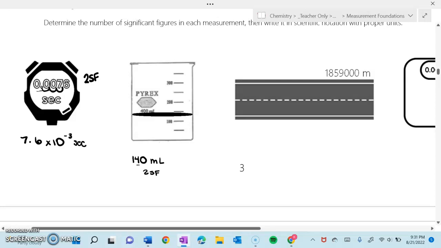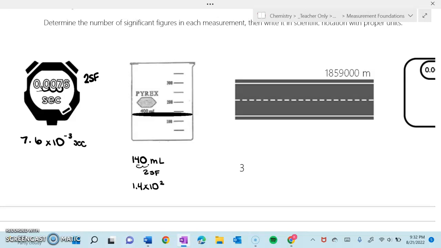In order to write this one in scientific notation, I'm going to take that assumed decimal point after the ones place and move it now, this time to the left, 2 spots to make it 1.4. So 1, 2, 1.4 times 10, we moved it twice to the second power. And our standard notation is large, so it's positive 2. And again, this is communicating that written in scientific notation, in order to turn it back to standard notation, we need to move it twice to the right. Positive is telling us move to the right. Negative is telling us move to the left.